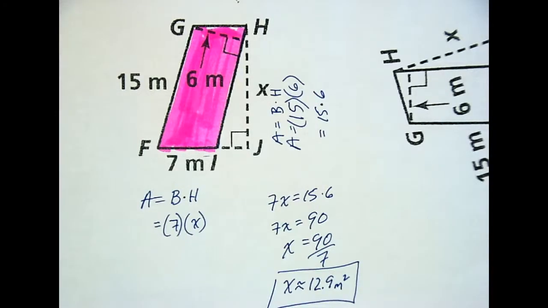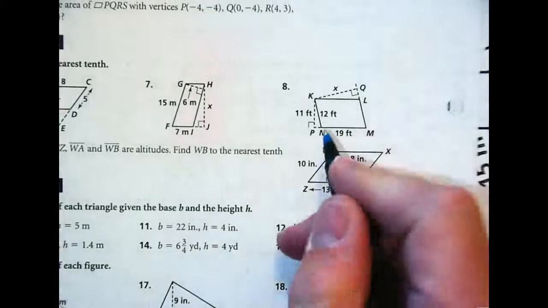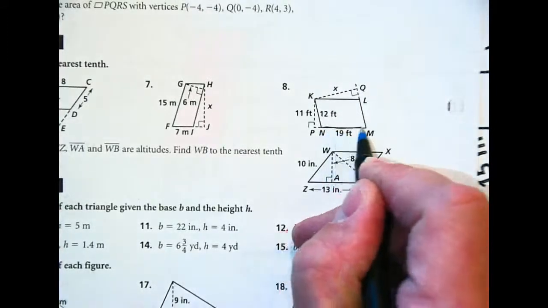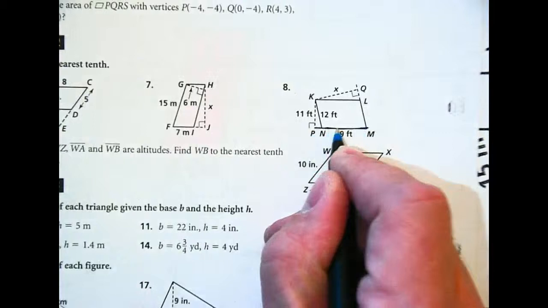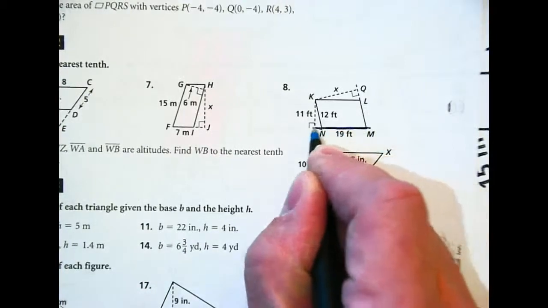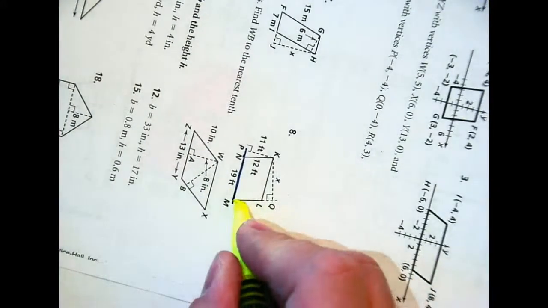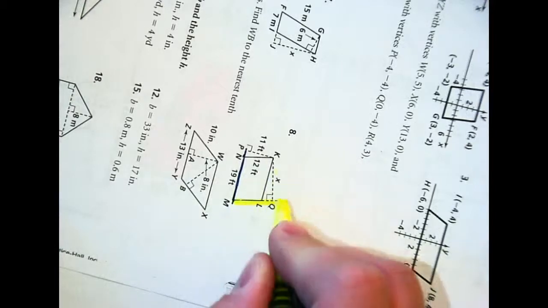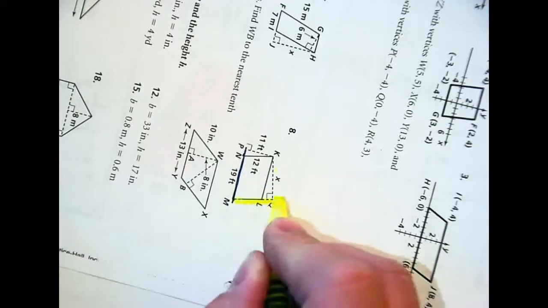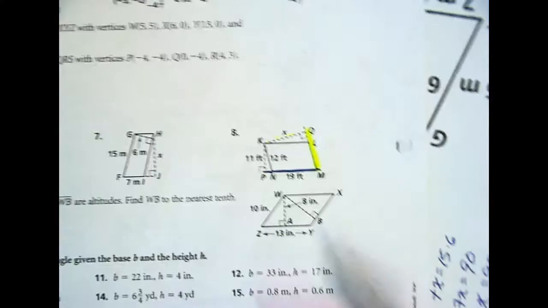Any questions? Some good clarifying ones there. Logan? Okay, so like on number 8, there's no height inside of the shape, so we can use the one on the outside where it's 11. Yes, so when you're looking at your base, think of it this way. When you look at your base and you trace it, you need to find the line that hits that at a right angle. So in this case, 11. As long as it hits it at a right angle. So when you turn it and you look at the base this way, you're like, oh, there's the right angle, so that's x. So with this base, the height is x. With this base, the height is 11.